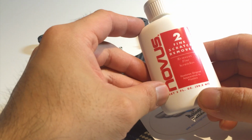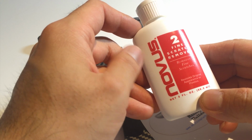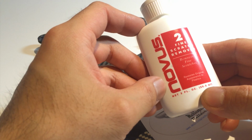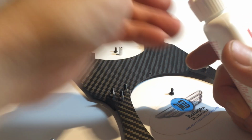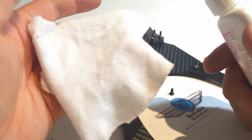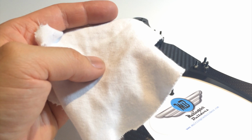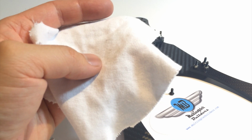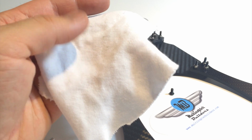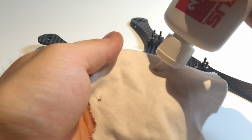I have a lot of things that are plexiglass and plastic, and I've got a lot of products from this company, and it works really well on polishing aluminum as well. So get a lint-free cloth. At Home Depot you can actually get a big box of painter's rags. I think it's called Box O rags, and it's fairly cheap, and you can cut them into small pieces, and I use this. So with this product we're gonna add a little bit onto the cloth.